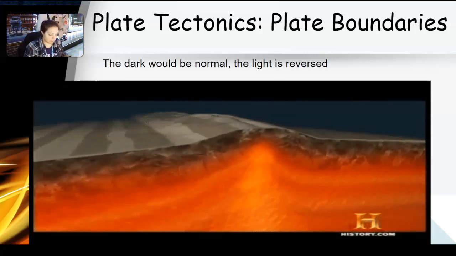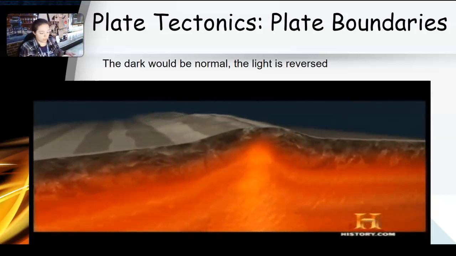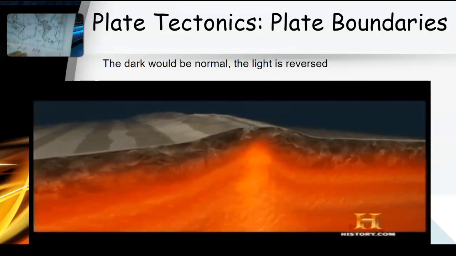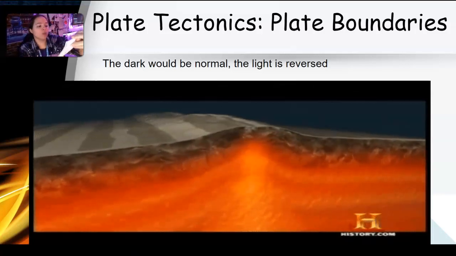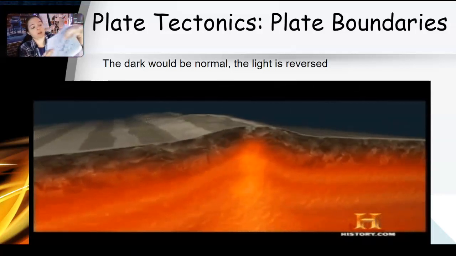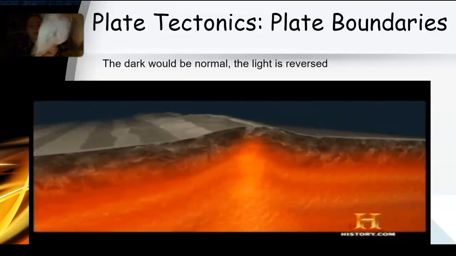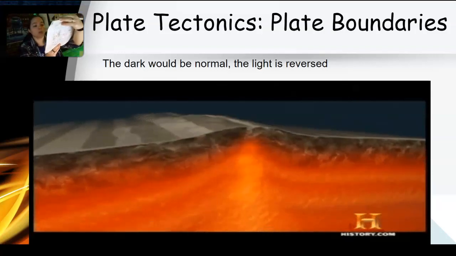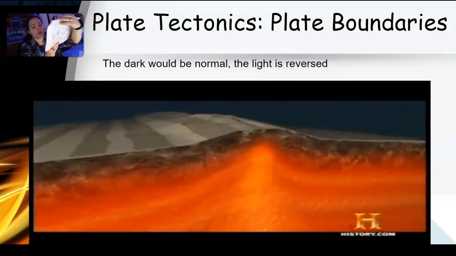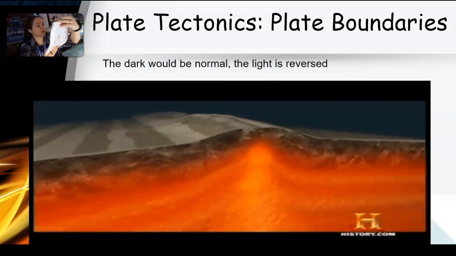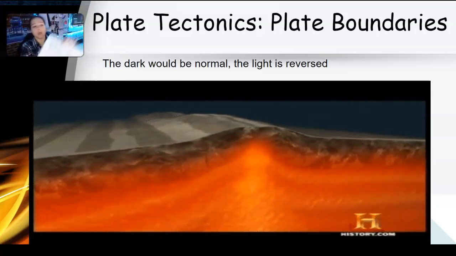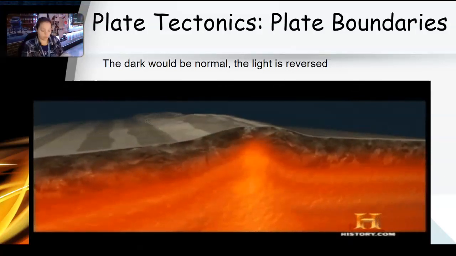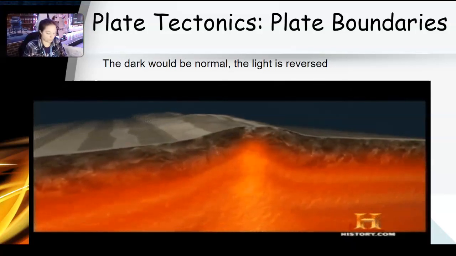Farthest from the ridge. Number 7, name 2 plates that are transforming. There are a whole bunch. You can choose whatever 2. Ones that I like are North America and Pacific plate. That's at the San Andreas Fault right there. You can do the Scotia plate and South America plate, the Antarctic plate and the Scotia plate, the, let's see, Antarctic and the African plate. There's a bunch. Wherever it is orange, you're going to write that. You can write any 2.